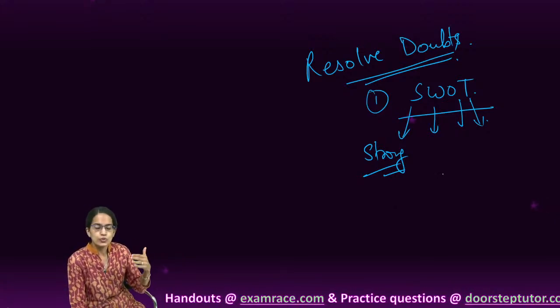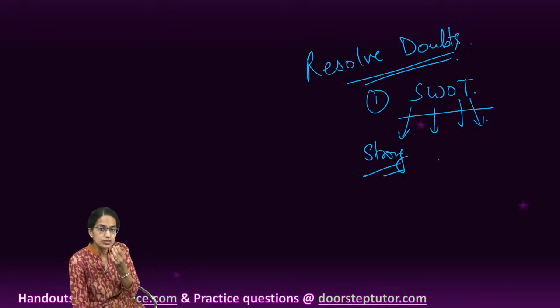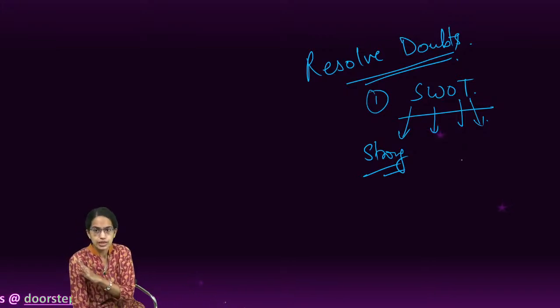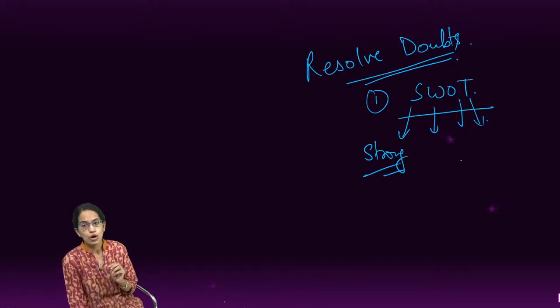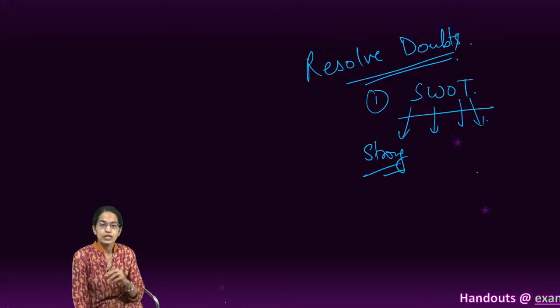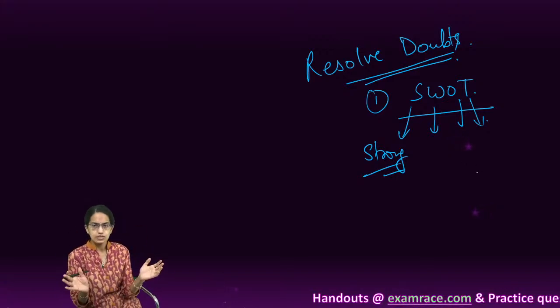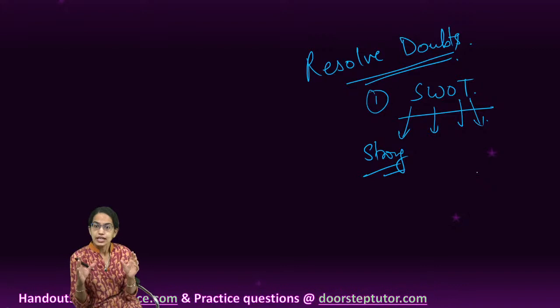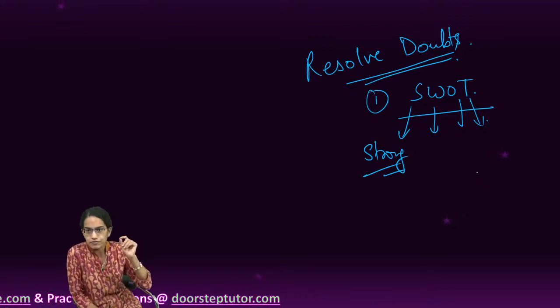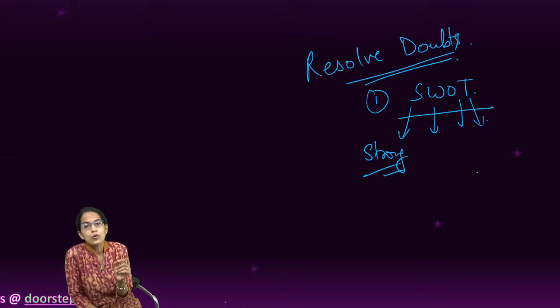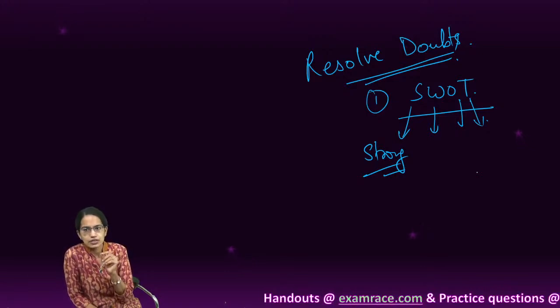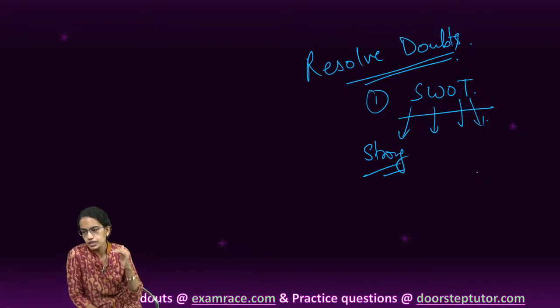Then you also need to understand the weak areas. So students usually keep away from the weak areas, they keep it aside for the last moment, and that is something that you do not or you should not do. So within a subject, when you say this subject is my weak subject, it's not the complete subject—you have certain elements that you like in that subject and that you really perform well in. So identify those topics and see if you are devoting a lot of time only on those topics in which you are performing good. Then the topics in which you are not performing good, identify those and start those at a priority.